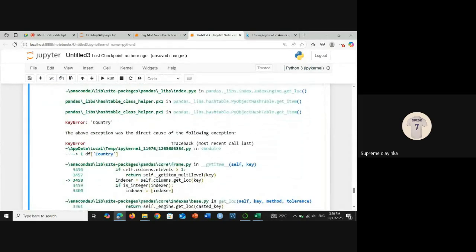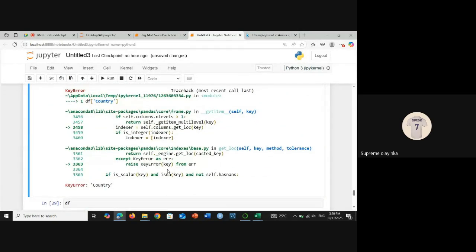Okay, basically, country needs some data cleaning. So I found the error. It needs some data cleaning.